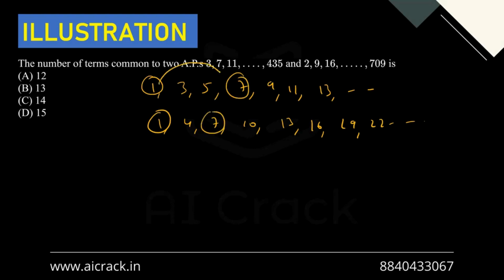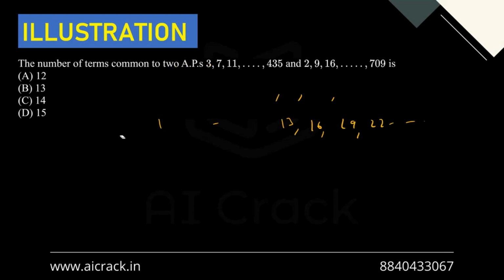We have a jump of 6 between two common terms. Now, how do we get that 6? That comes as the LCM of 2 and 3, okay? 2 was the common difference of this one, 3 was the common difference of this one. So that's why the common terms have a common difference of 2 into 3, that is the LCM of both of these common differences, right? We'll utilize this concept over here.